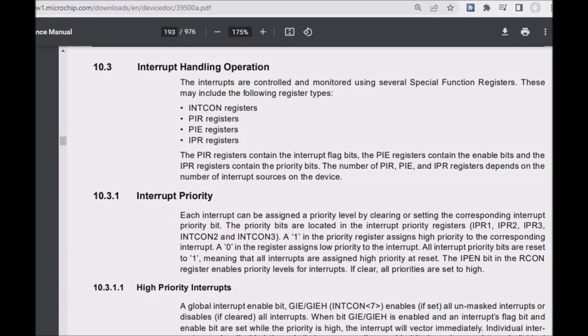The PIR registers contain the interrupt flag bits. The PIE registers contain the enable bits, and the IPR registers contain the priority bits. The number of PIR, PIE, and IPR registers depends on the number of interrupt sources on the device.